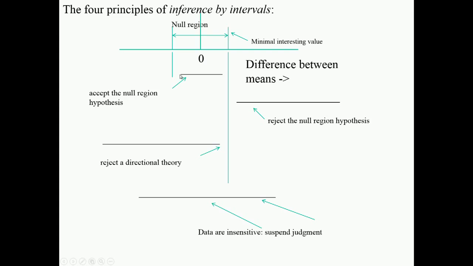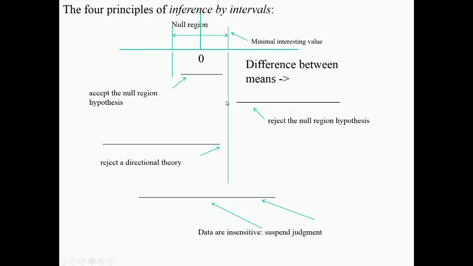So now, what you end up then with is the null region hypothesis. So this is a slightly different way of thinking. If your confidence interval fell squarely in the null region hypothesis, well, you can reject any interesting differences. So here you would say, if this was a treatment for depression, you can assert the null region hypothesis. You can say the treatment is not effective, at least not to a clinically important degree, because the interval is completely within that region.